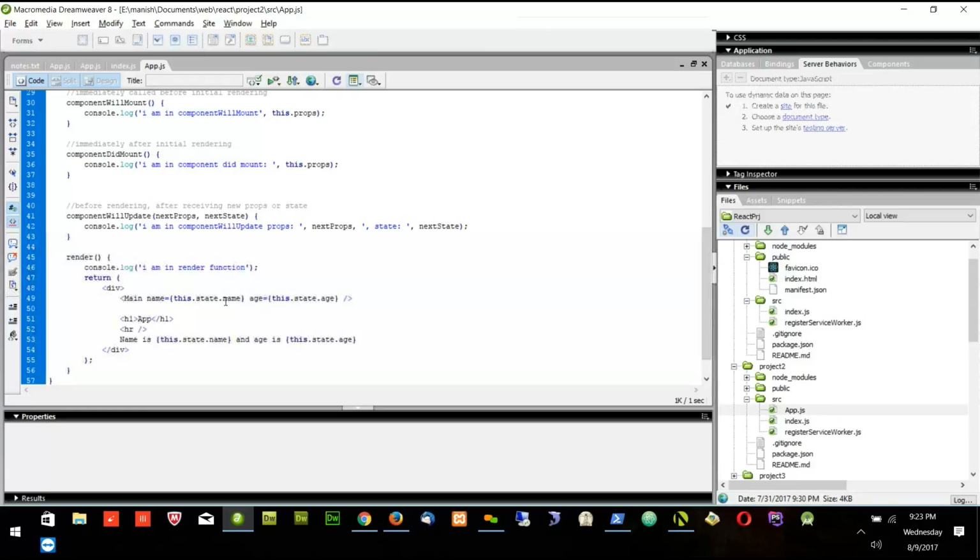To see this, I will create one input box and try to change the name in the state. Let's say I will create input type equal to text, value equal to state.name, and onChange, I will not create another function. I will write a function here only, and how to write this function I will explain later. Just remember that the function is called here.